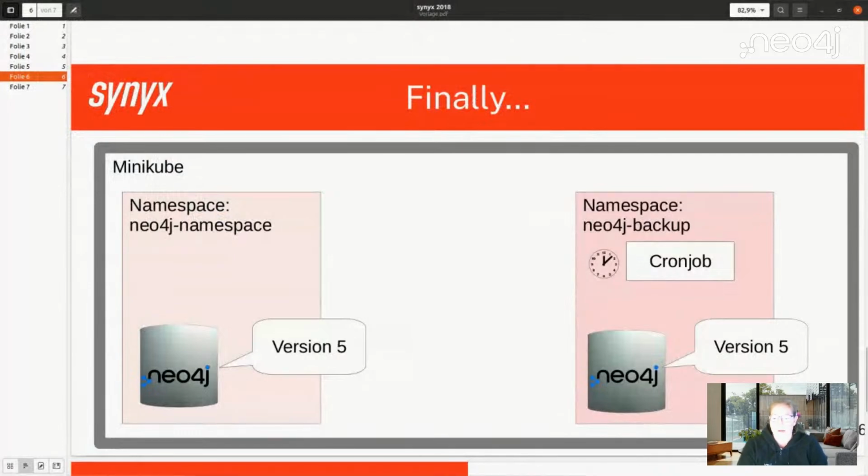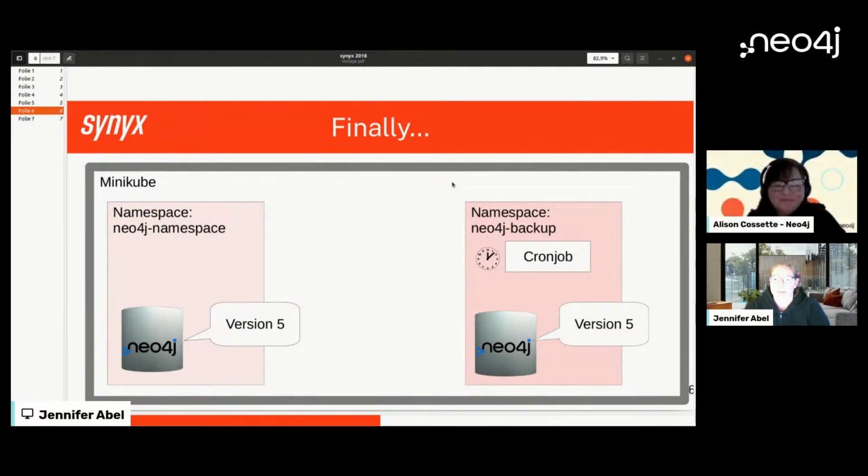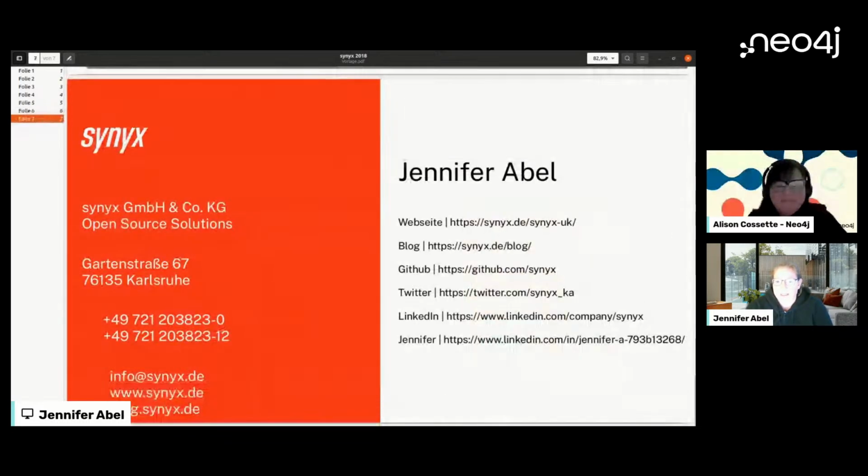So to wrap up, what we did today is we explored some of the Kubernetes tooling and how it can support us with our Neo4j deployment, especially if we're running a community edition. We started off by deploying a Neo4j version 4 and wrote some data to it. We saved this data to a GraphML file to migrate to a newer version, Neo4j 5. We finally set up a cron job which stores the data automatically on a regular basis for backup and recovery purposes. So that's what I wanted to show you today. Thank you for your attention.